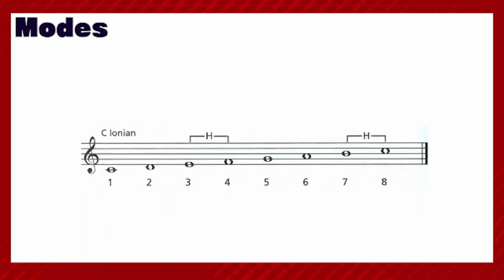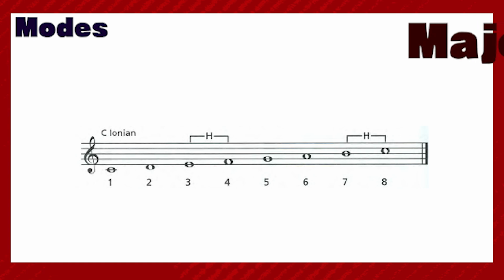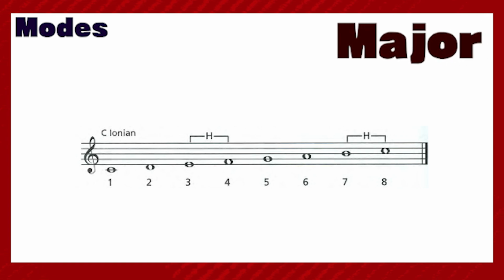That's right, modes. A mode is a scale of 8 notes in alphabetical order. It begins on any scale degree using the key signature of the parent scale. There are 7 modes, and each has got a kick-ass Greek name. We got 3 modes that relate to the major scale, and 4 that relate to the natural minor scale.